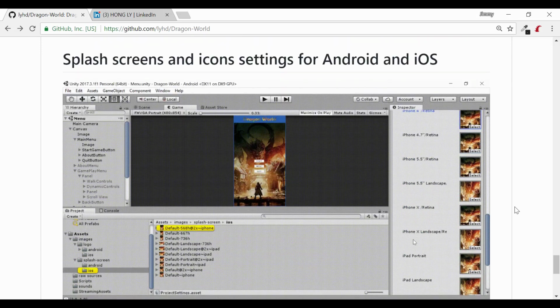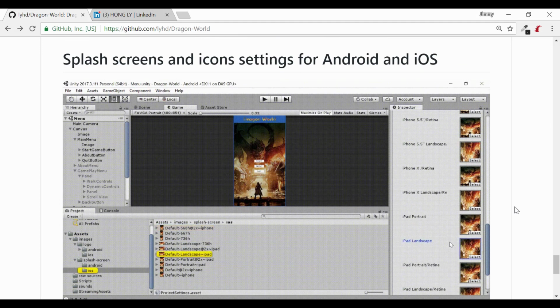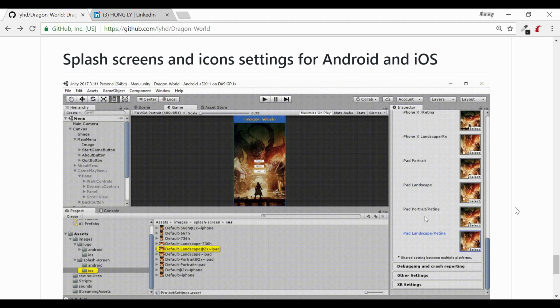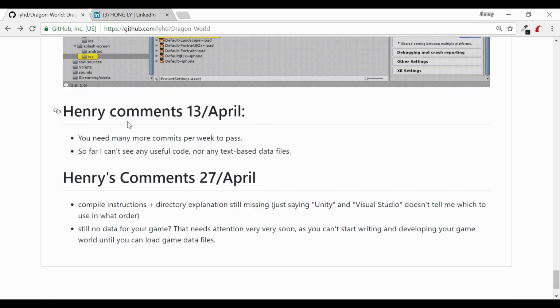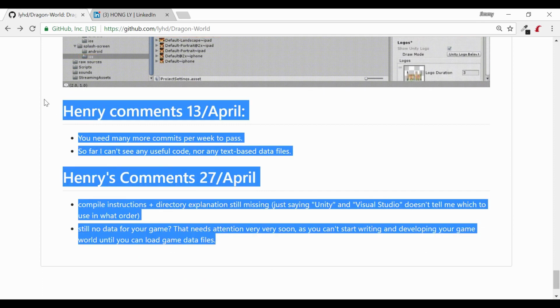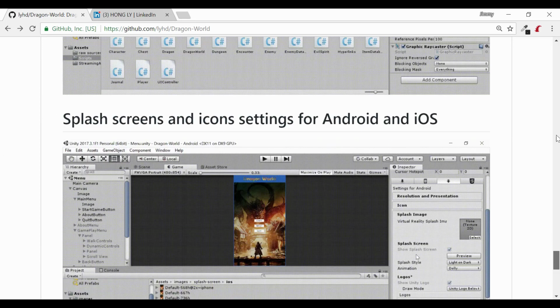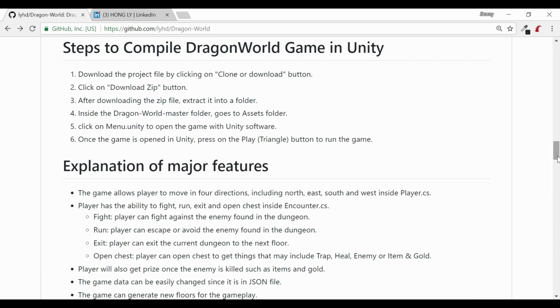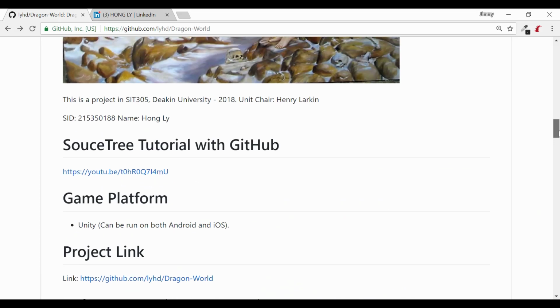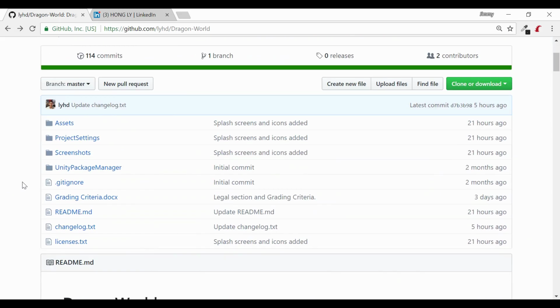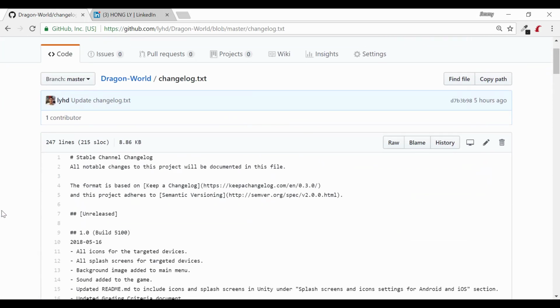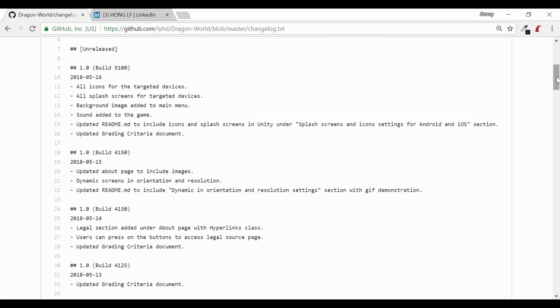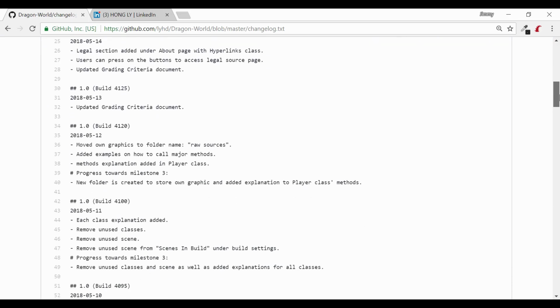Alright, same for splash screen and the icon. And here's the comment coming from my unit chair. Alright, so I will also show you what's inside. Here is the change log. The change log is what I've been working on with the date and the version as well.